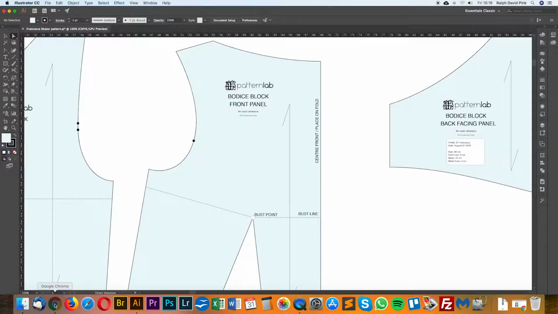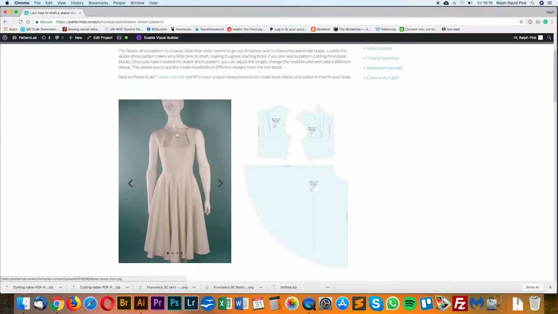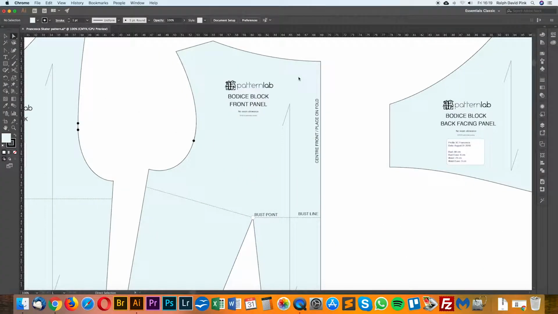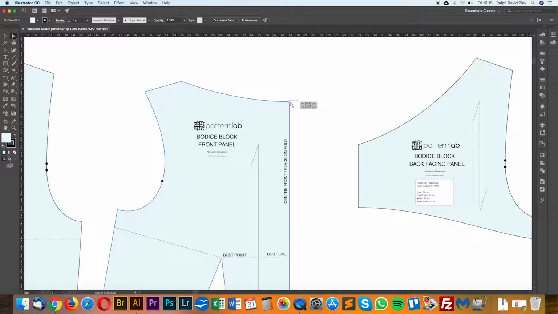But first of all, okay, so let's have a look at our illustration or our sample image here. So I'm going to say that's roughly probably about 7 or 8 centimeters along from the center front. Now you can do it less. It's completely up to you where your dart points go. You could have them literally coming from the center front like that. You could maybe have them coming from the side neck point. It's completely up to you where you have them. But I'm going to say, right, I'm going to measure from the center front out, and I'm going to go, okay, I want my pleat to be about 4 centimeters from the center front.